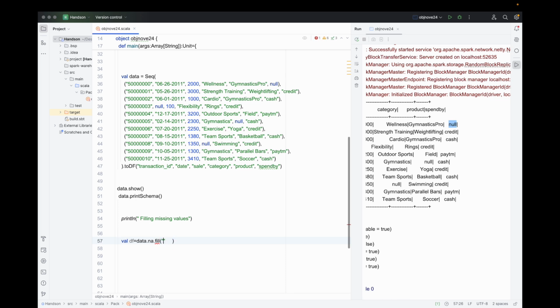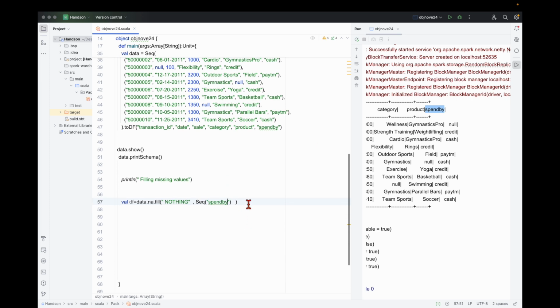So we are going to fill with nothing, and then we need to mention the column, spend by. Let me copy this one.